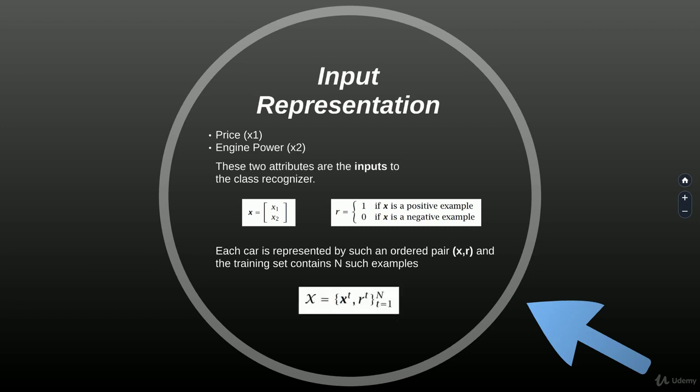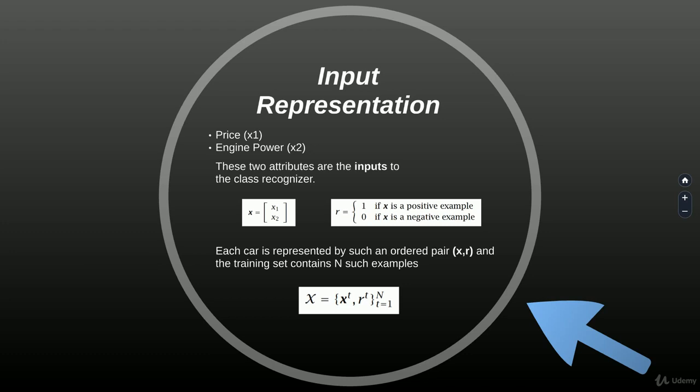This is machine learning, so large data sets are going to be more beneficial just because of probability theory. However, that number is undefined here, but we can write our entire input as this capital X is equal to x^t, r^t, summed from t equals 1 to n, where 1 to n is just going to be an ID for our different inputs. So again, x here is a vector and it contains both x1 and x2, and then r as well is going to designate 1 or 0 depending on a positive example or a negative example. So this is our input representation.